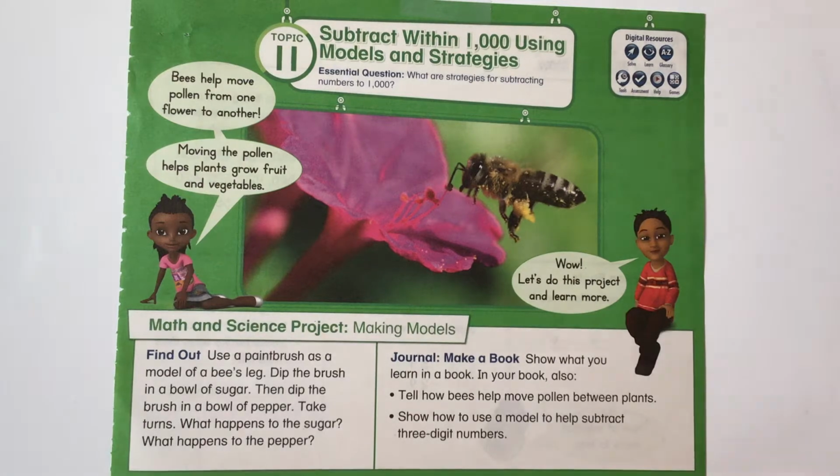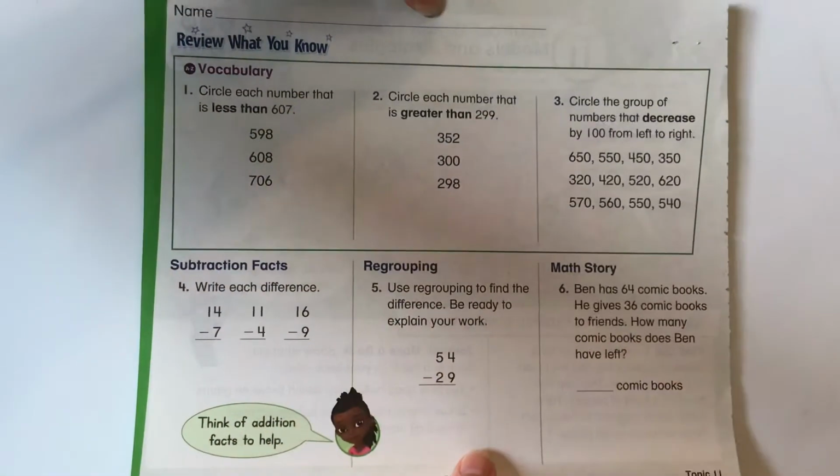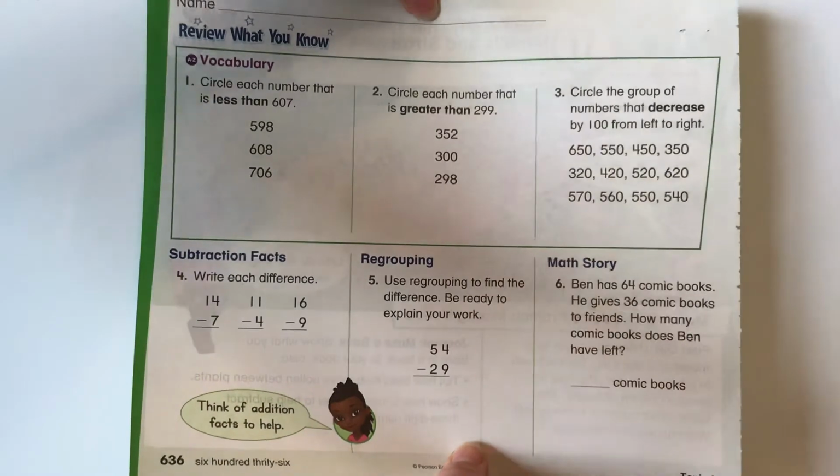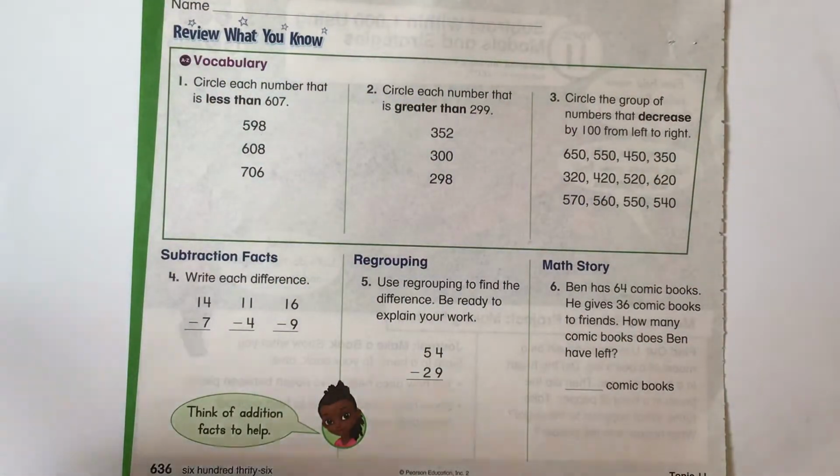All right, this is topic 11 for second grade. This just has a fun math and science project you can choose to do if you'd like to, but we're going to go to the back of this page and do a review. A lot of this is review from topic 10 to make sure that everybody has solid understanding heading into topic 11.